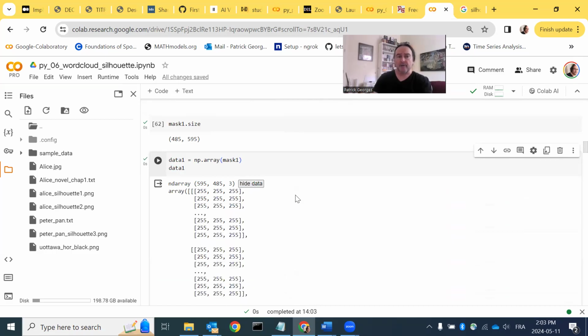We can ask for the data, and you see the way it has been coded. We have seen that in the PIL tutorial. The good sign is that you have 255 everywhere. So it has been coded as a PNG image with the three channels equal to 255. So it's going to give you a white background, okay?